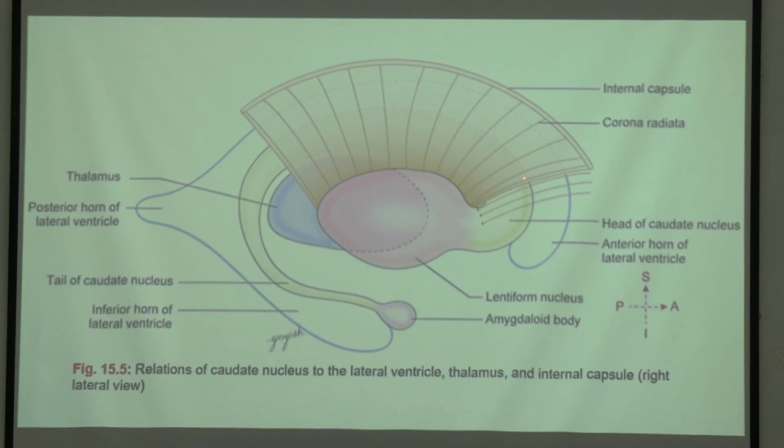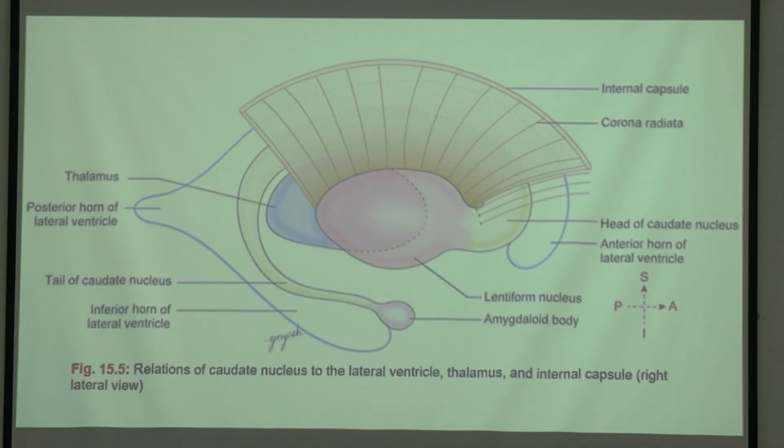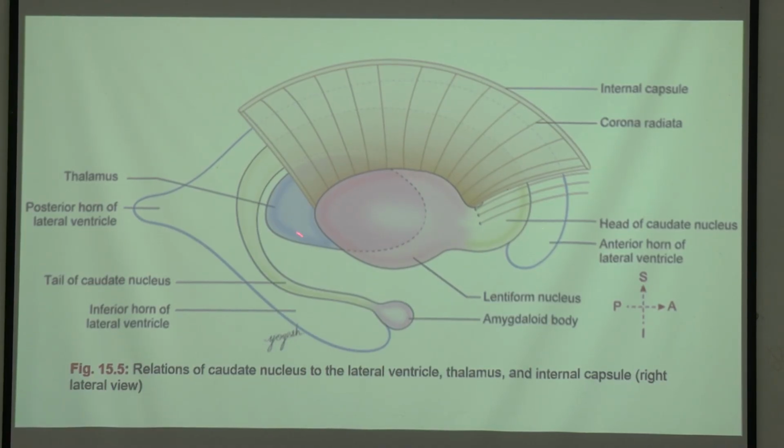The dotted lines are the body of the lateral ventricle. So it forms the floor of the lateral ventricle. Then it goes backwards, and it is continued as the roof of the inferior horn of the lateral ventricle. And ultimately it ends in the amygdaloid body. Okay, amygdaloid body. So as a whole, this structure is a part of the basal ganglia. And you can find also one thing in relation to this, the caudate nucleus.